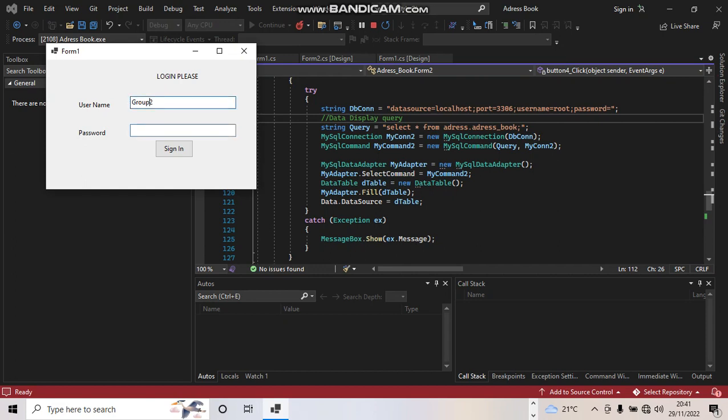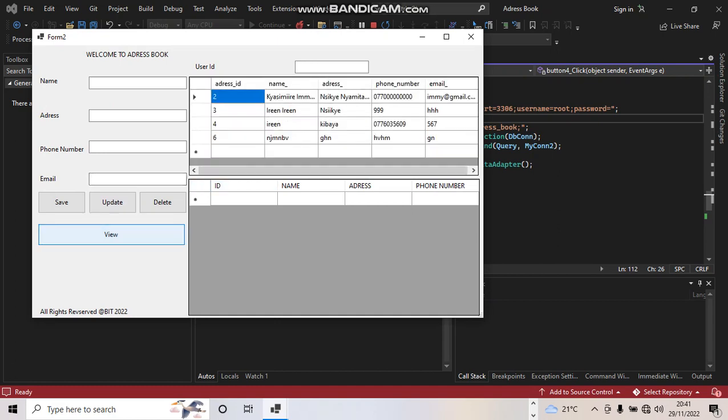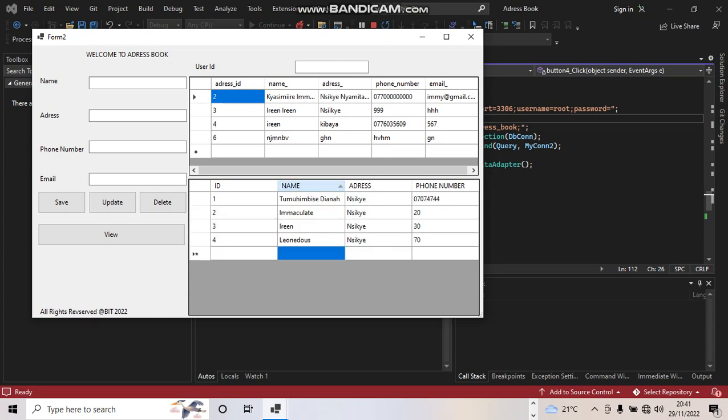If we try to describe that two-dimensional array, the information will be brought as we inserted it.